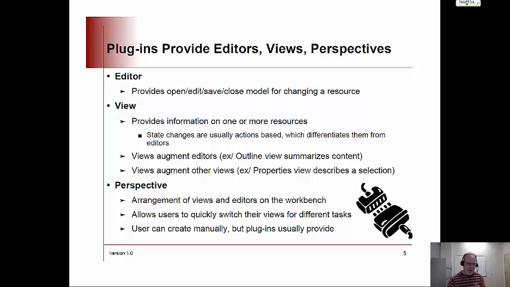That arrangement that I'm talking about, that I'm sure sounds nebulous right now, is controlled by a perspective. So when you are working in Java, that is a perspective. You'll have a Java editor, a Java package navigator or package explorer, and some console for output of your Java program if you run and compile it. You may have an object-oriented class hierarchy viewer. You could have a Javadoc viewer and so forth. And the perspective is what controls that layout, what you see, where it goes, and how it's related to each other.